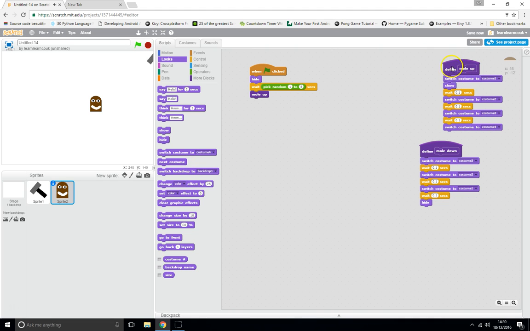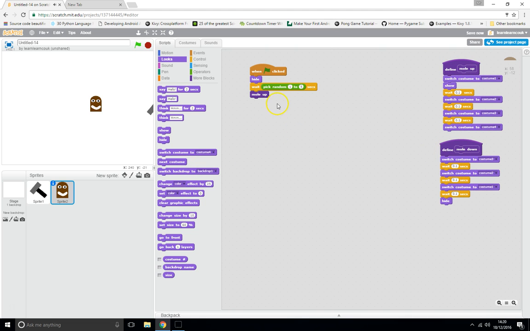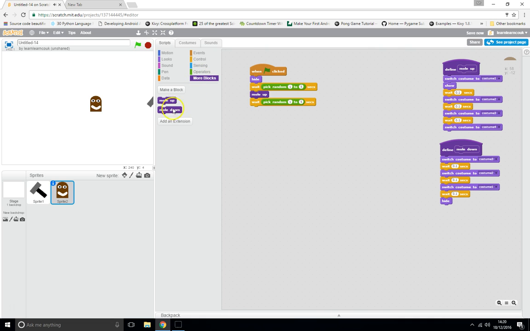So now we've got two definitions, one called mole up, one called mole down, and we've run the mole up. So let's see if that works. We're going to change this later on, but let's just test this. So hopefully it'll wait a random amount of seconds, pop up. Good. Then wait a random amount of seconds and then pop back down. Hey, perfect. Good. Let's run that one last time. It's always really important when you're making games just to test things out a little bit at a time, and that's why I've run this bit of testing code here. Perfect. Good. So we've got a mole now, and the mole will pop up and he will pop down.